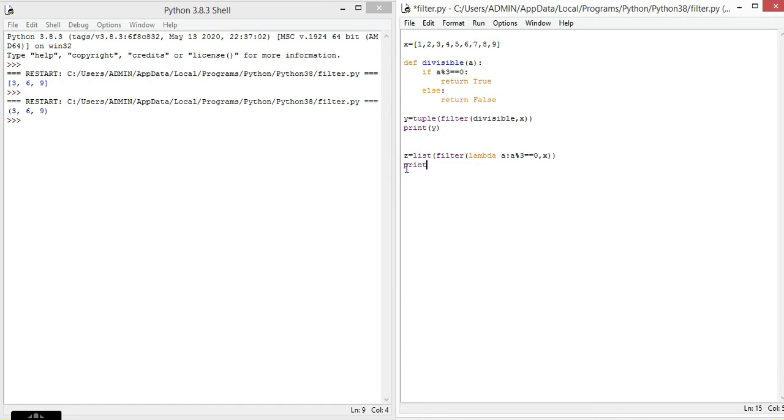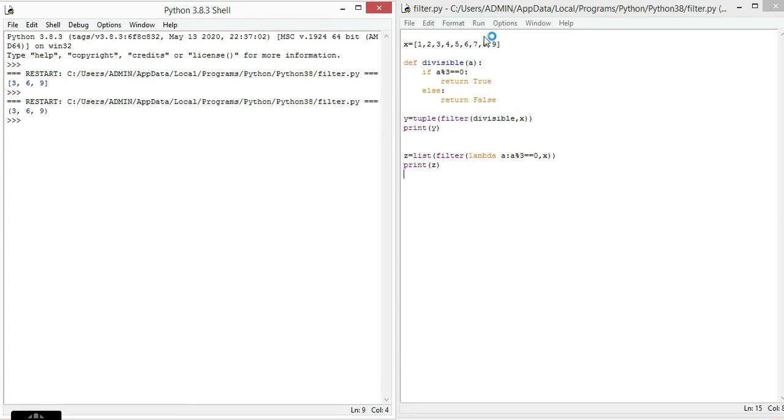Print z. Save the code. Run module. So you can see the previous one, the tuple 3, 6, 9 is printed, and the second time a list with 3, 6 and 9 elements is printed. So this is how we can use the filter method.